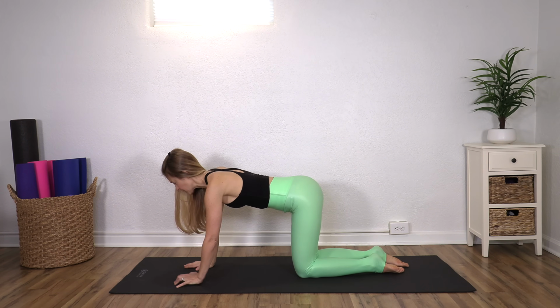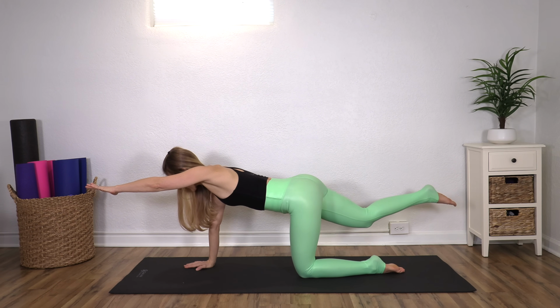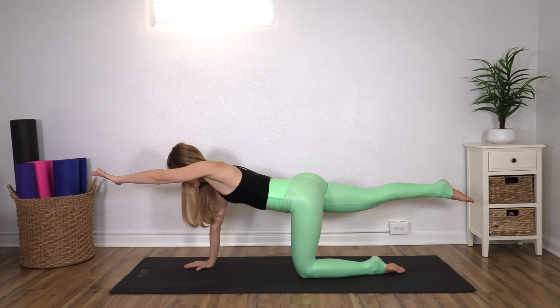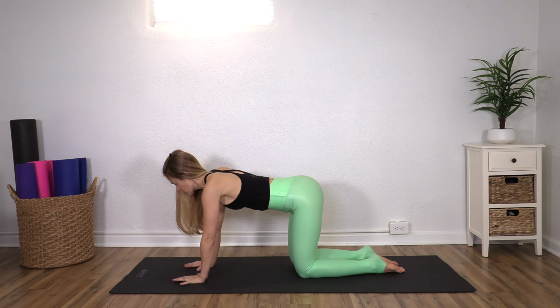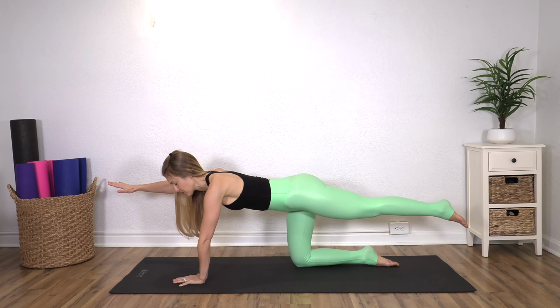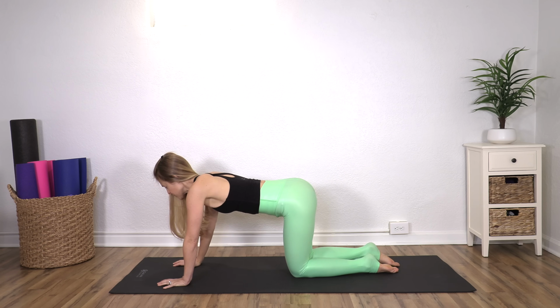All right, other side, left arm first. Take your time, either stay here or bring your right leg back. Good, and then come back down. Nice job. So your choice, you're either going to do that again, right arm or right arm, left leg, or since we were talking about plank, we'll try one in this workout.